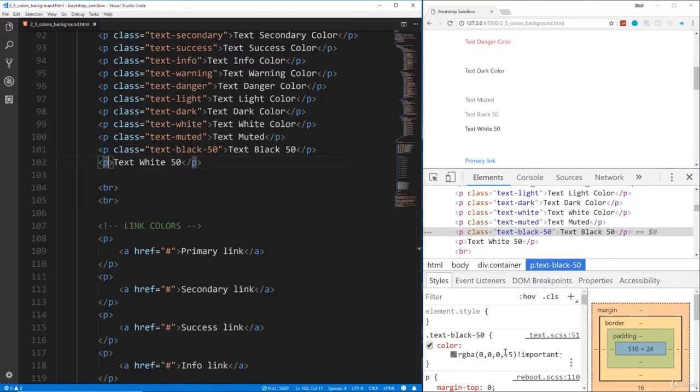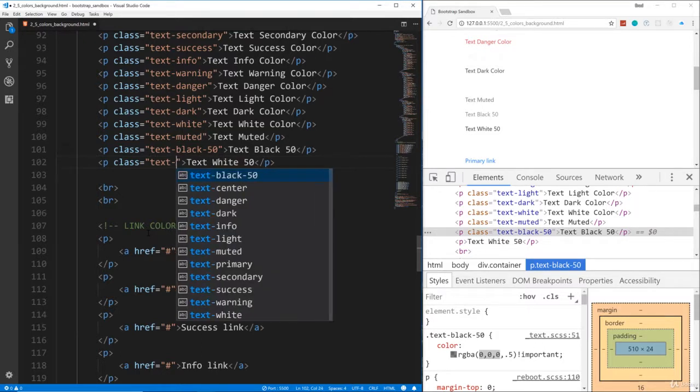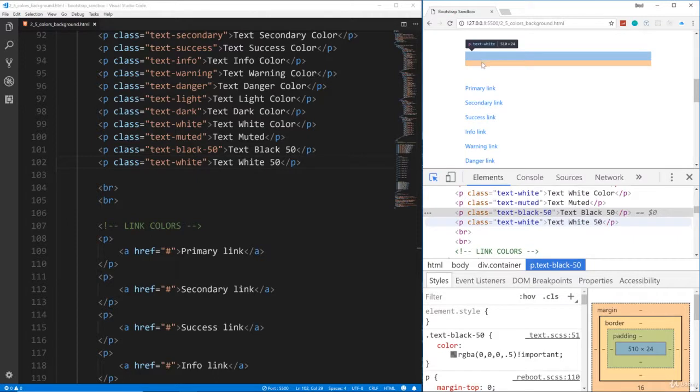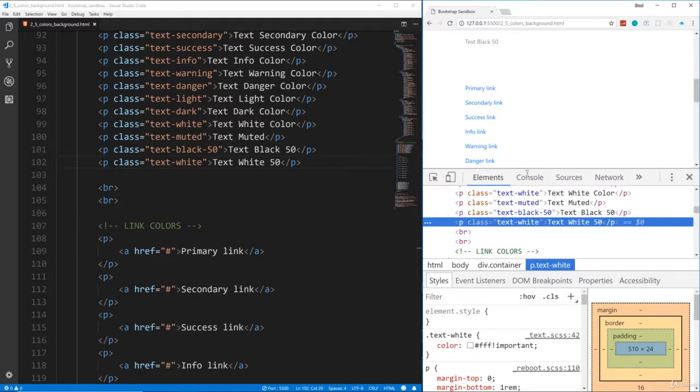Or it gives it half opacity of the black RGBA, which is 000. And then we can do the same with the white. So class equals text-white-50, and if we look at that, we can't see it on a light background.